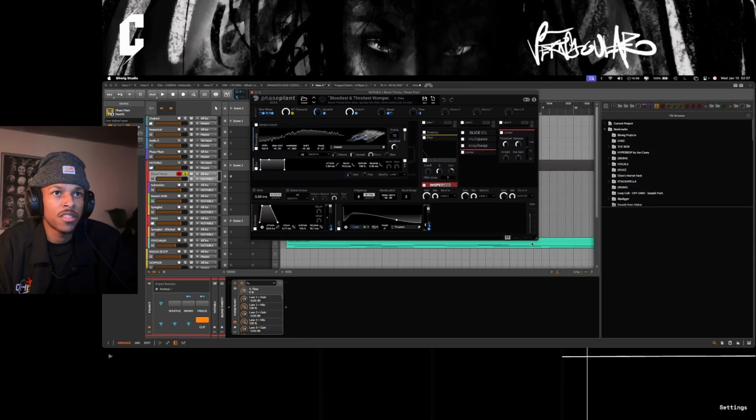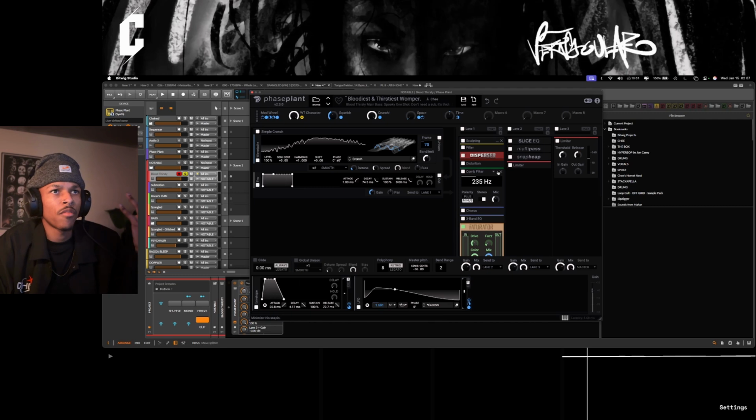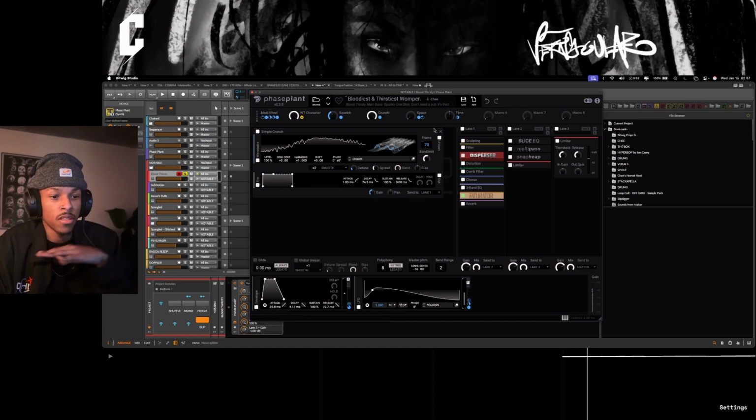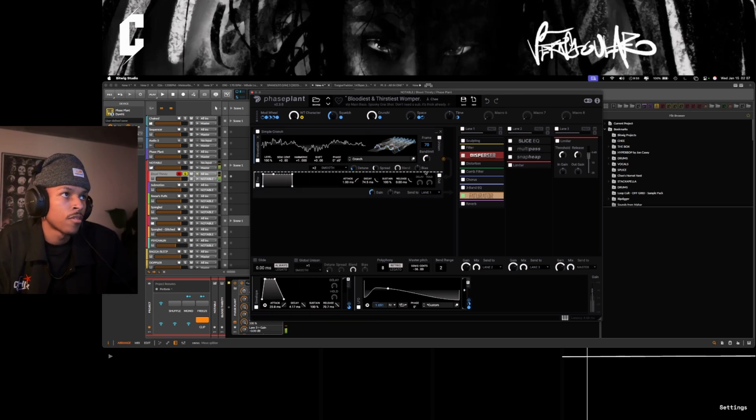Now, as you can see here, this is a pretty simple patch. Generally, whenever I make any sounds, really, I like to keep the generators pretty simple. Honestly, this is across the board with any synth that I work with. It just makes it a lot easier to sculpt, because you can add a lot more. Preferably, I mean, it's kind of rare to even use a complicated wavetable. I can generally get a lot more mileage out of using the basic waveforms.